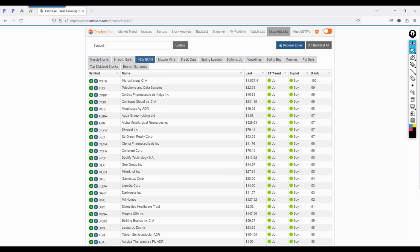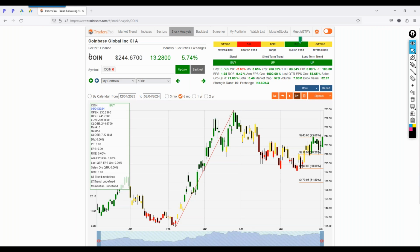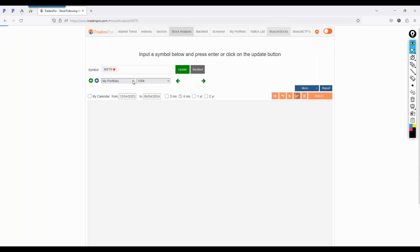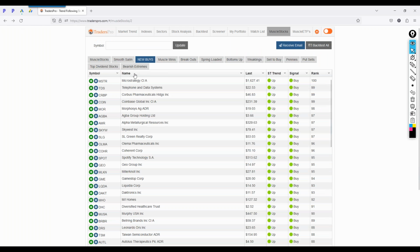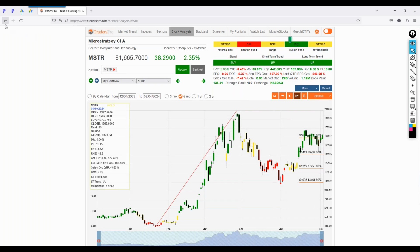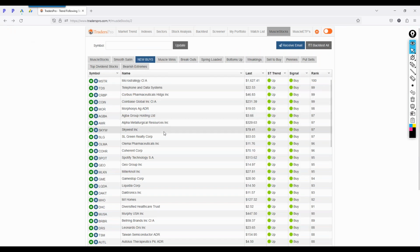We are seeing a rally in some of the crypto trades. Coinbase is up today 5%, and we do have that in the portfolio. MicroStrategy, MSTR, is up 2%. This one is really more of a crypto or Bitcoin proxy, and it shows up in all the scans anytime crypto is moving, because almost all of their cash position is in Bitcoin. It's become a proxy for Bitcoin itself, even though the company really has nothing to do with it. That's one of the reasons you're seeing those show up in the new buy list, and that's $1,600 per share, pretty expensive, similar to Nvidia.